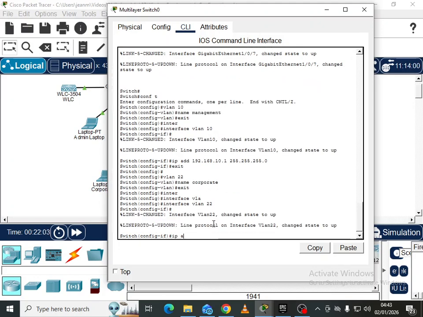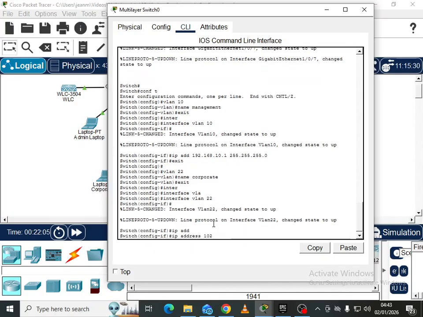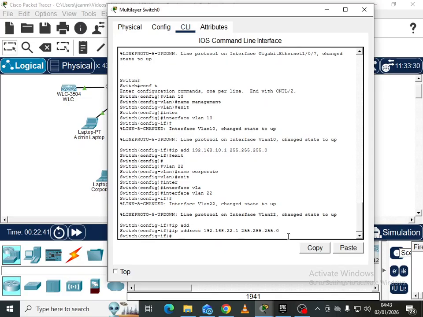And then with this, we'll give it an IP address of 192.168.22.1, and we'll still give it a slash 24. Okay. Oh, I almost made a mistake here. Oh my gosh. It's 192.168.22.1. Okay. This is gonna be for the corporate, and maybe for the guest, we could give them instead of 22, we could give them a 23. Okay. But we'll see.